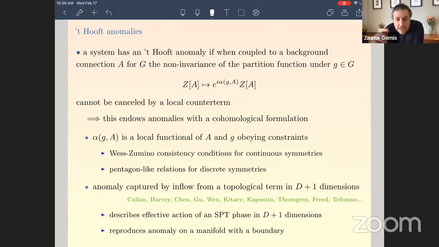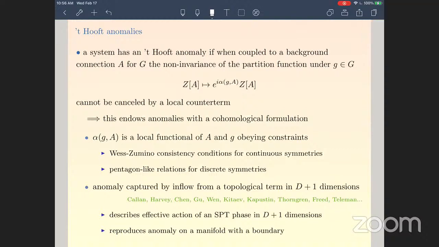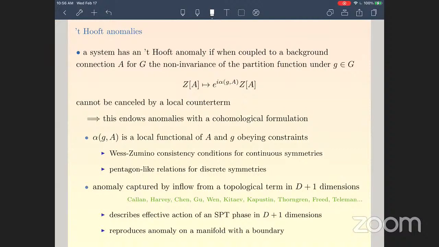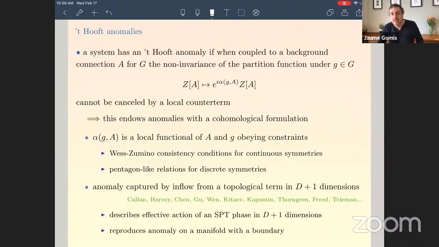Okay. So there was a question somewhere. Sorry, I cannot read the question. I think this person, Behar, is just trying to ask whether this big A, capital A, is the Yang-Mills field. No, as you know, it's a non-dynamical background gauge field, so it's a fixed background connection. It's something that we do not path integrate over. So if you wish, it's the source for the symmetry, but it's not dynamical. That's a very important point. Okay, you can gauge it later if you want to, but you won't be able to do it if you have a 't Hooft anomaly. But for now, it's just a background gauge field for a global symmetry. That's a good question.